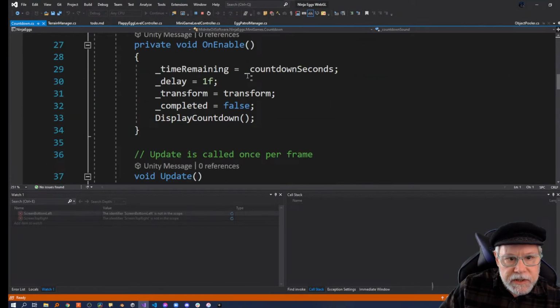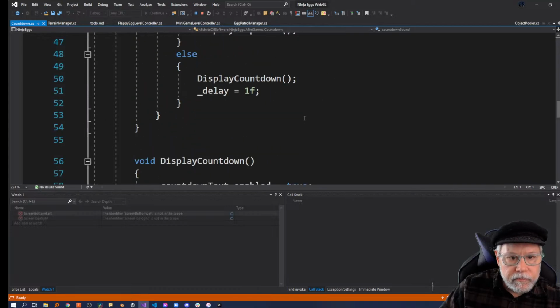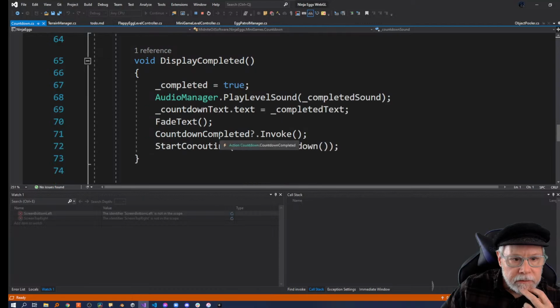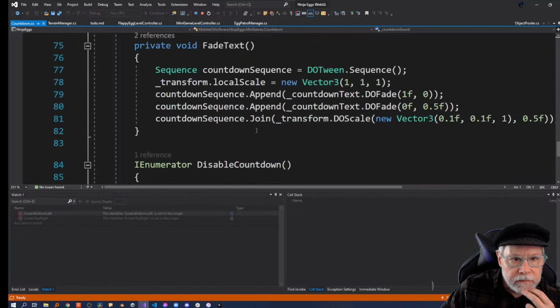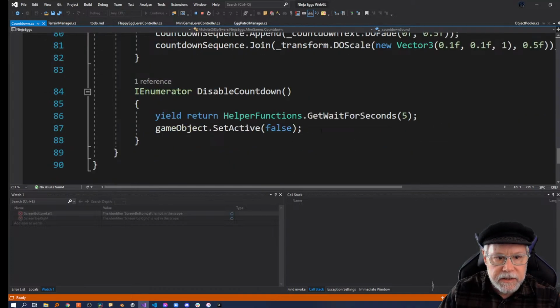Okay, so when this gets enabled, I'm using DOTween to fade that text, to transform, to scale and fade that text.